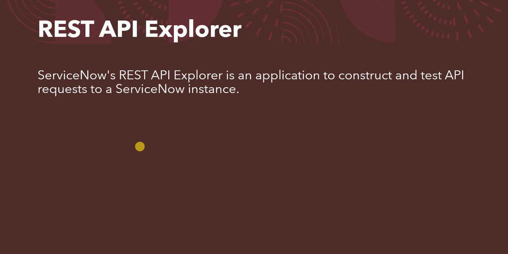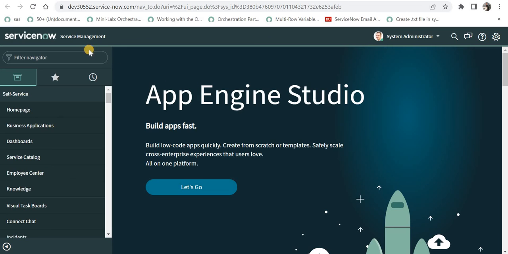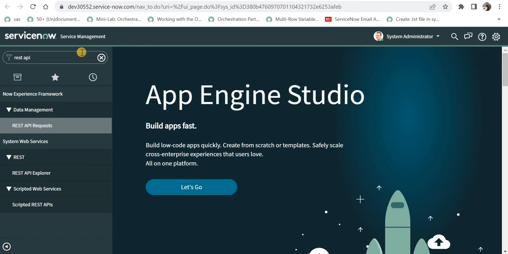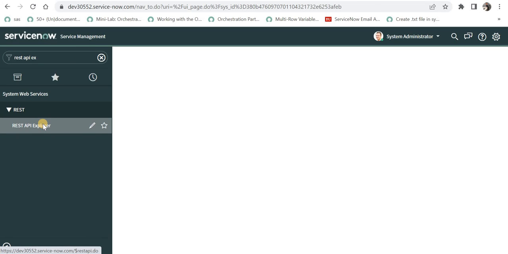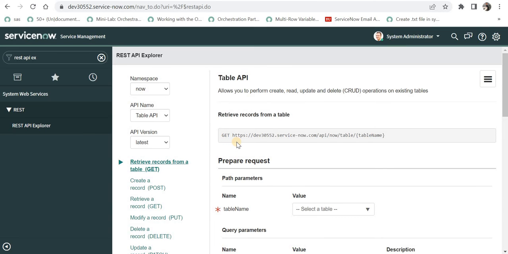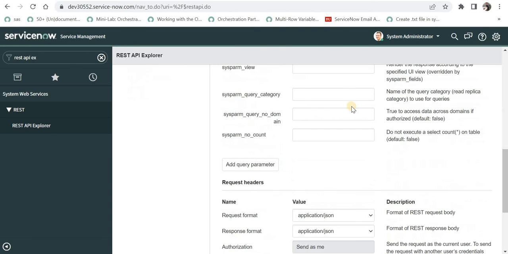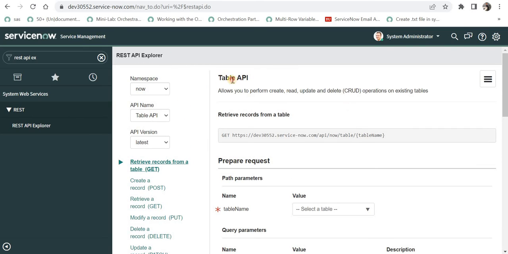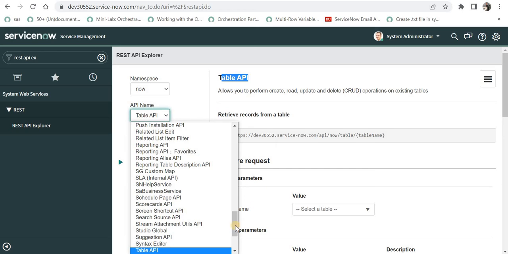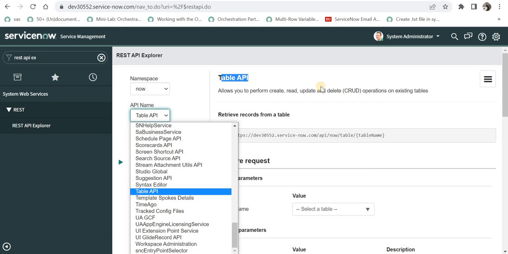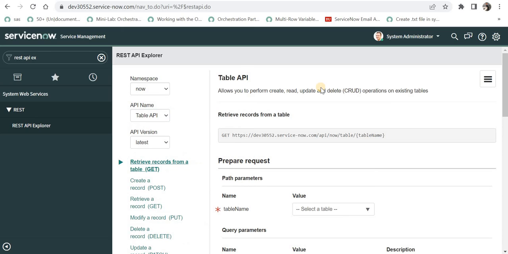I will just quickly show you this tool on ServiceNow. We are in ServiceNow and I will type REST API Explorer and click on this, and we will click on explore and we can see this tool as a whole here, and we have multiple options: get, post, put, and we have other options available as well, which we will be discussing in a minute. And if you see, we have selected here the table API and other APIs which are available in ServiceNow are all present here. So whatever type of API you want to create or test, that can be done here.